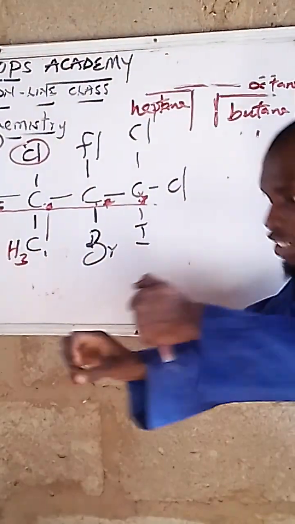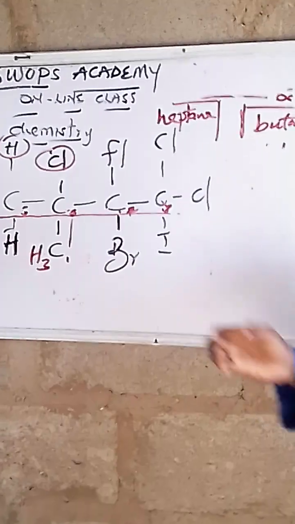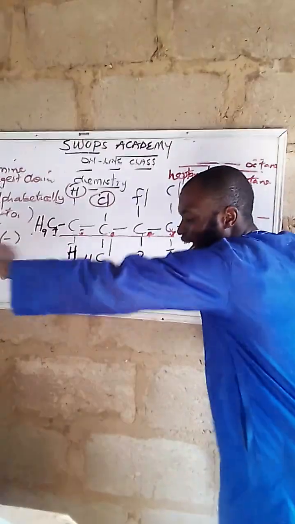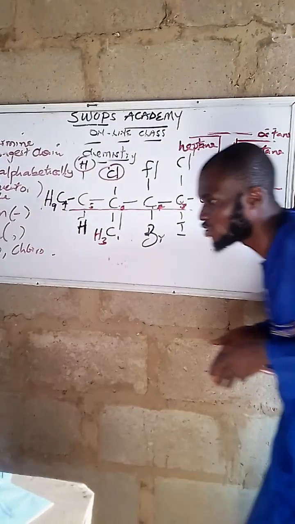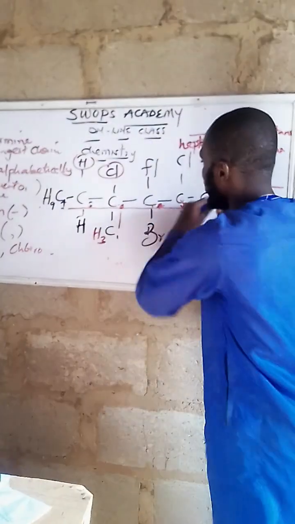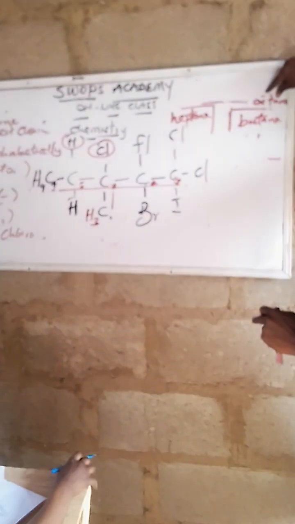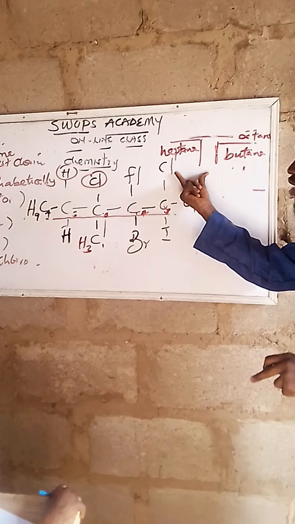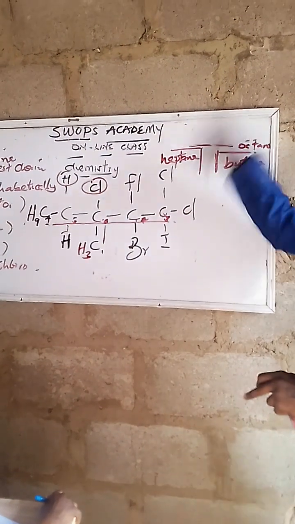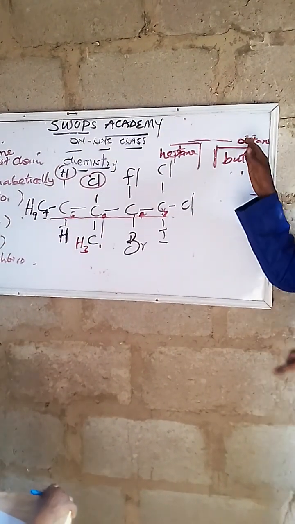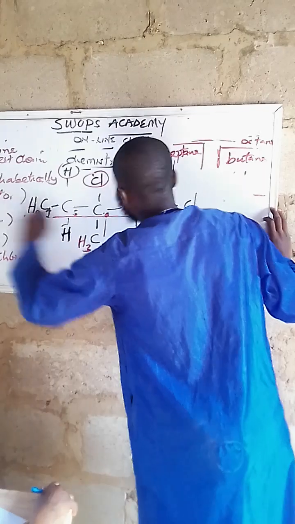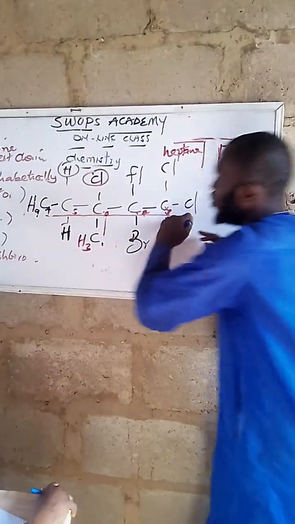When I say chain, I mean something in a linear pattern, something on a straight motion. See, this thing is on a straight motion. Even if it is following straight, straight again. Are we together? Now, which one? This is octane. This is heptane. This is butane. Which one is the longest here? Octane. That means this straight one is how we count.